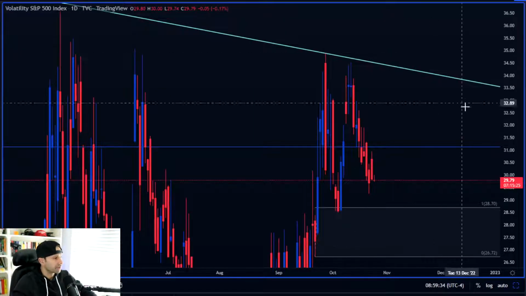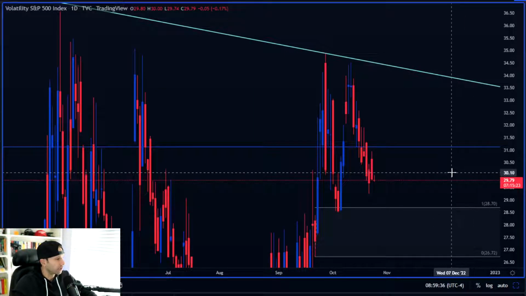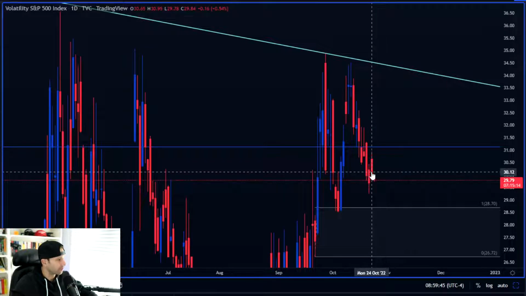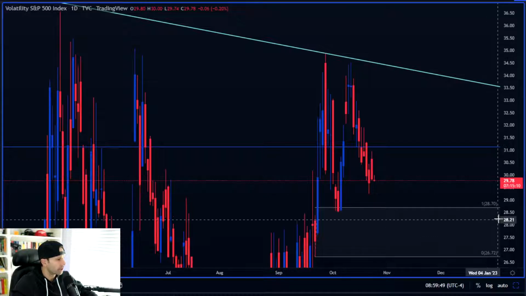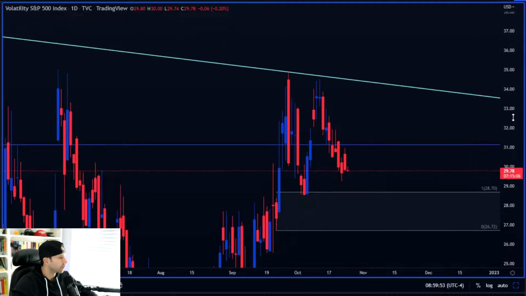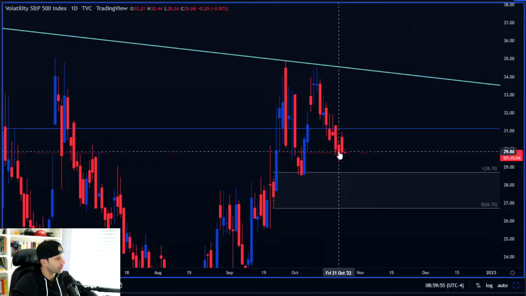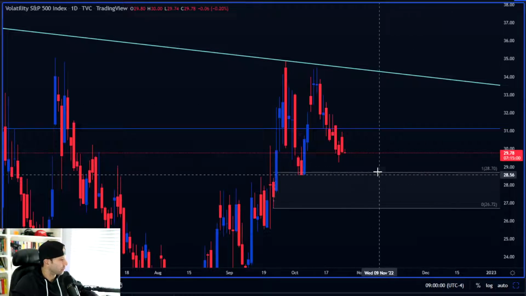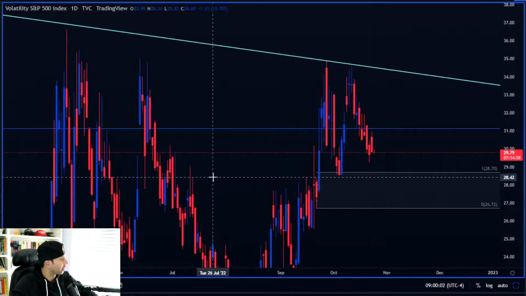VIX, not much information about the VIX. Below 30 right now. Yesterday we gapped up, and with the upside, it totally collapsed to the downside. Now we are below 30. My demand is 28.70, is not far. But it's very likely that after this move, we could have more continuation to the downside, right? If we break this demand, I mean.